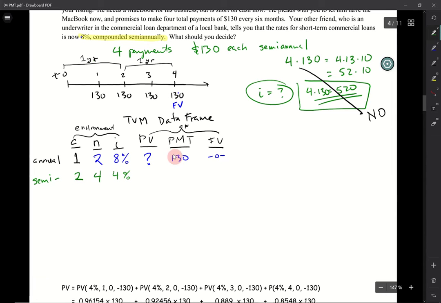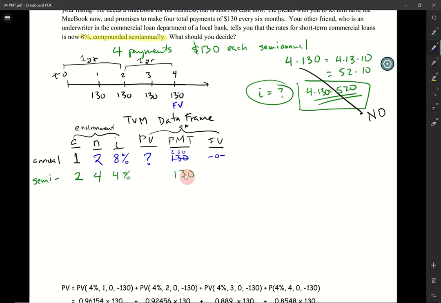Actually, technically speaking, the 130 should be down here, and this should actually be 260, because we're dealing at the annual level, and over the total year you'd be collecting 2 of them. But we don't really use this first row except mostly to help us get the second row. So whether we had the mistake of 130 there or the full 260, again it's based on this compounding over here, right? So we would use this one down at the end.